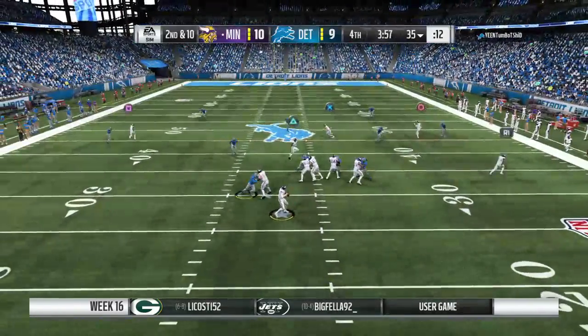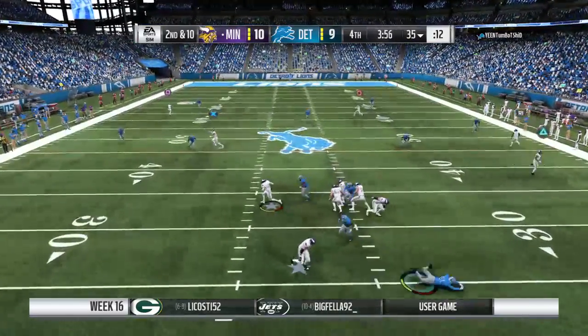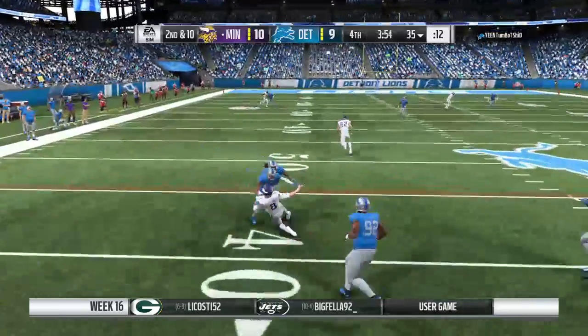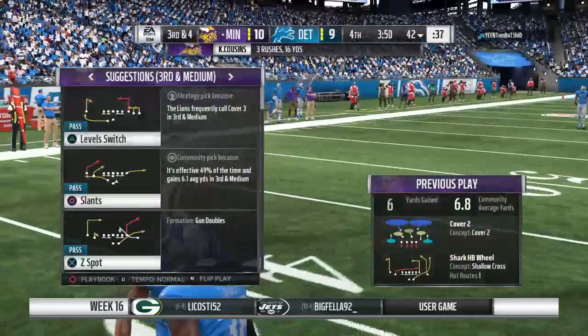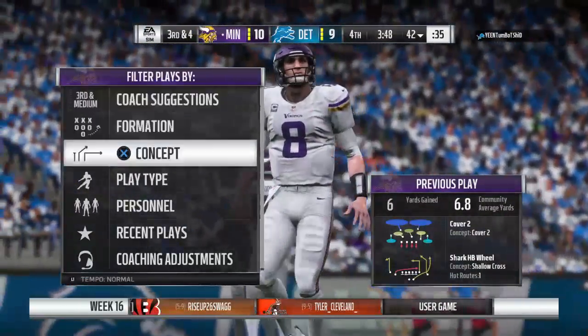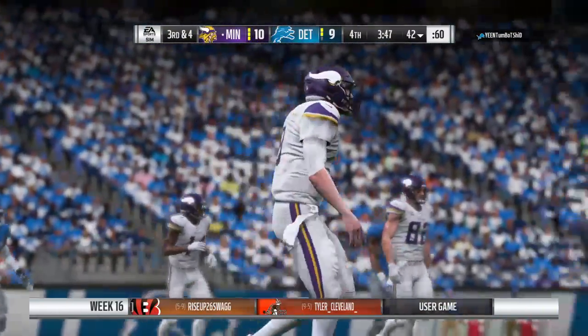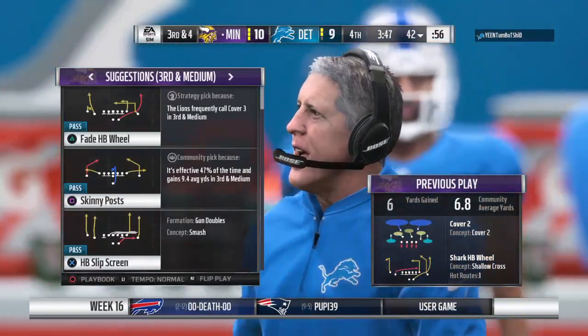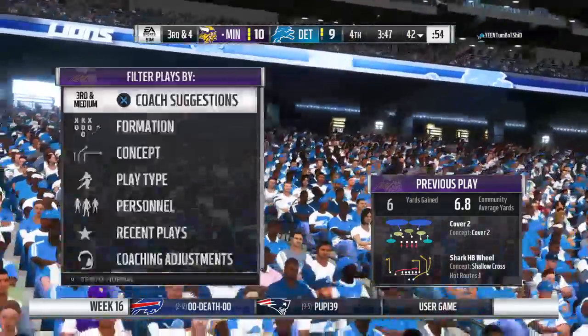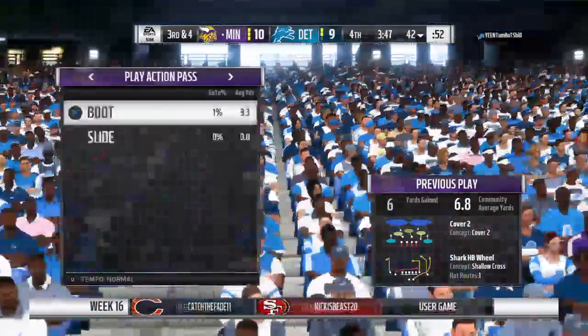On 2nd down, Cousins again. Being chased out left, and he'll slide down to avoid the tackle. 6 yards there off the scramble, but it'll still leave him with a 3rd down. Partner, he was going through his progressions. Not there, not there. After about the 3rd one, he decided he better pull it down and run for it. And he slides down and avoids the hit for good measure.